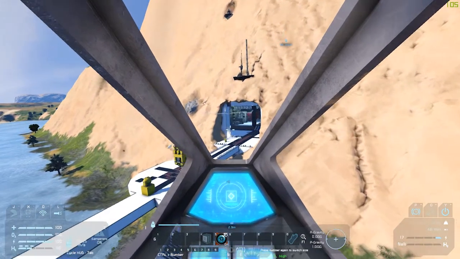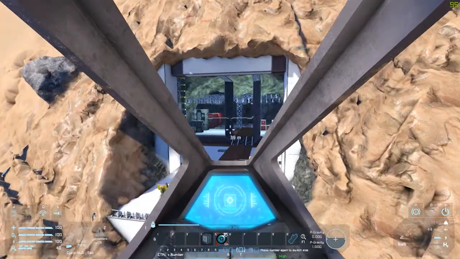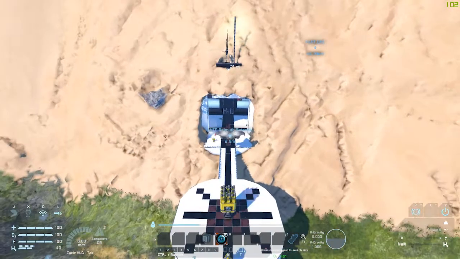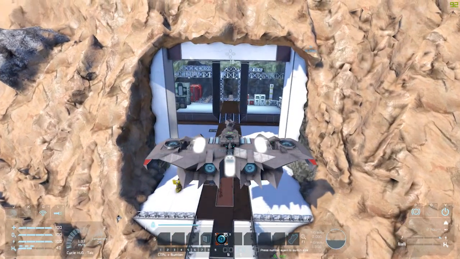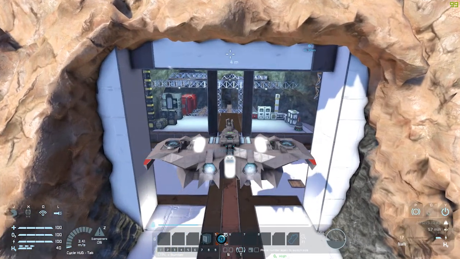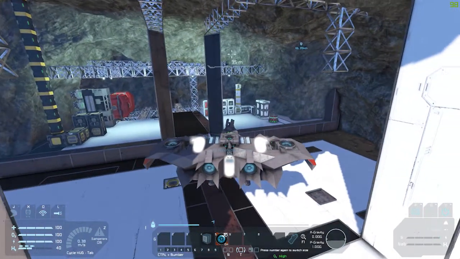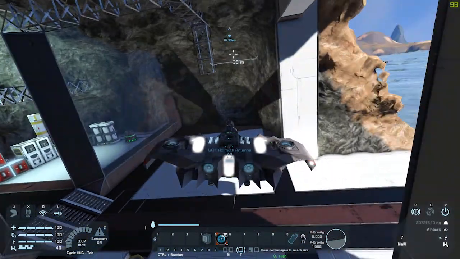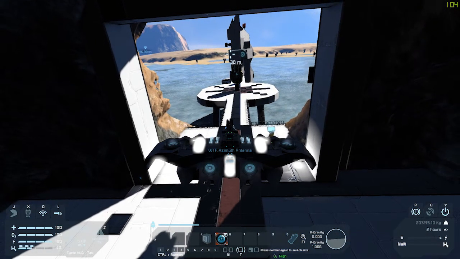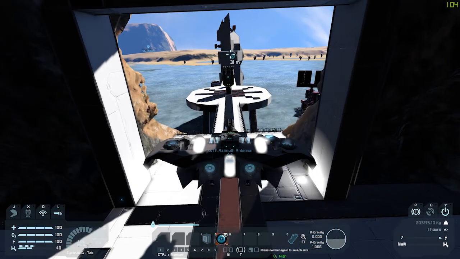All right, let's fly into here. And let's see. Oh, let's zoom in a little bit. We're really far away. Oh yeah. Let's turn it around. You know, the one thing I don't think I put on this ship was lights. I don't think I put any spotlights or anything. All right, let's park it right here.